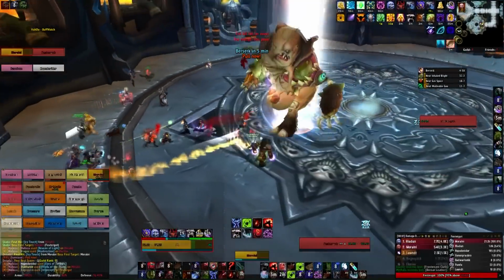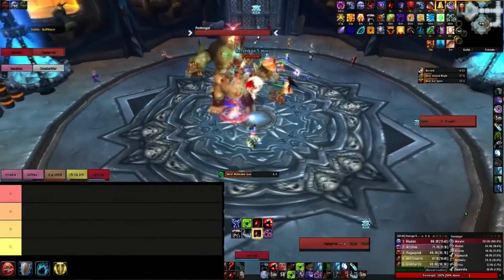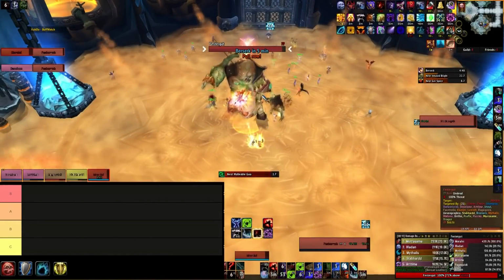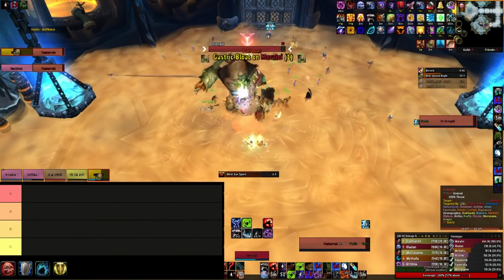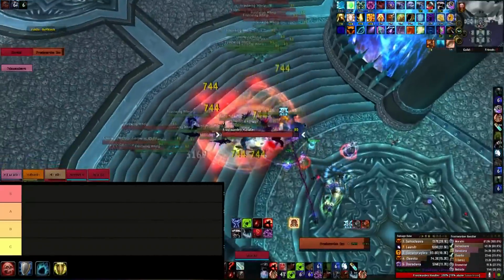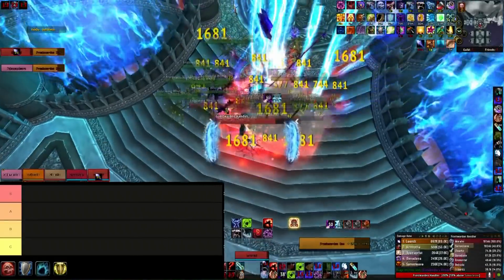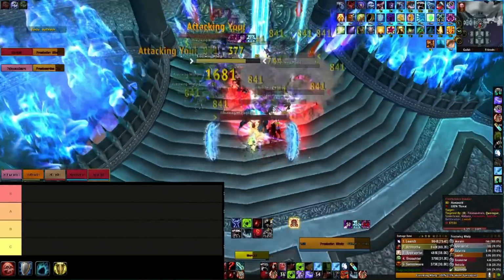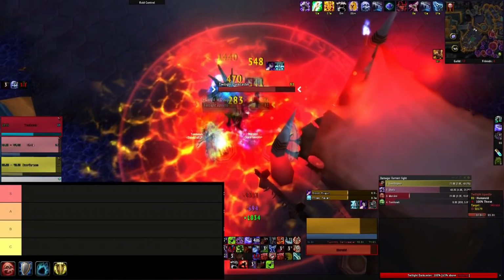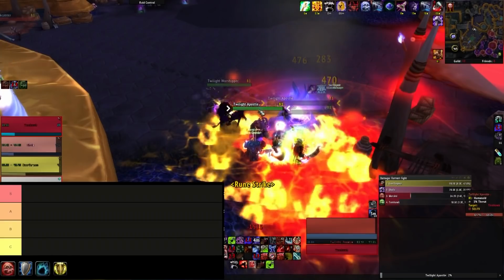DKs are known for their single target threat, which comes mostly from Icy Touch. You open the fight with 7 Icy Touches and you can just go AFK, make a coffee for yourself and come back in a few minutes with the boss still being on you. Their AoE threat holding is also really good on big packs, where you can throw down a D&D and spread your diseases on as many mobs as there are. You will struggle on small to medium packs while learning the class in dungeons, but you shouldn't have much trouble once you get used to your DK.